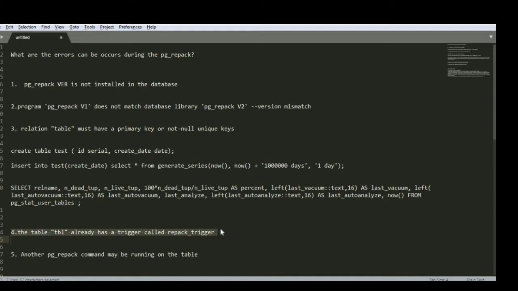If you then reinitiate it, it will throw an error, which means that the previous trigger still exists on the table. Due to that, if you reinitiate pg_repack against that particular object, it will throw an error. So what do we have to do?